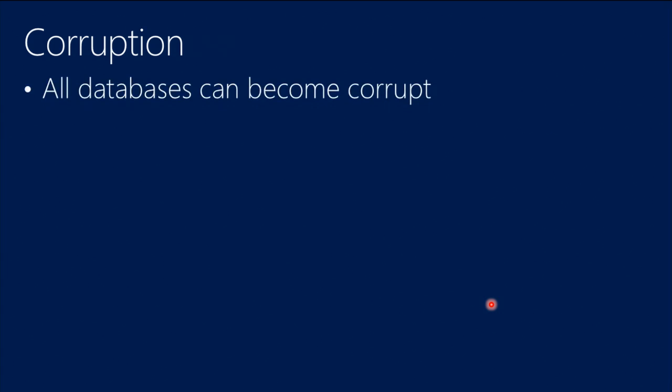Data corruption is the biggest problem we have to deal with within SQL Server databases. Any SQL Server database you have out there can become corrupt and probably will at some point. We consider that data corruption is not an if it's going to happen, but a when it's going to happen. So we always need to be checking for it, and we always need to be prepared for it.